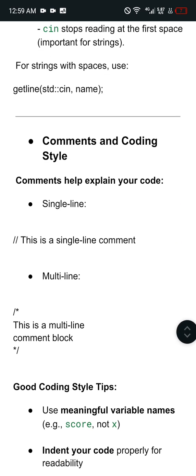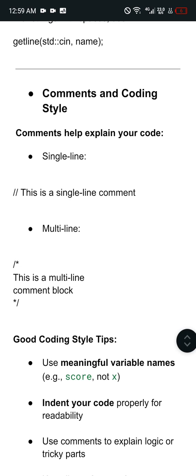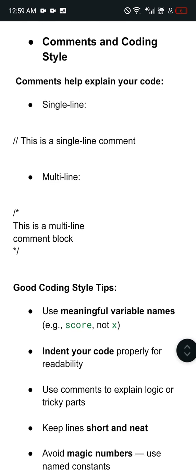And as for this part, comments in coding, we have two types of comments. We have single line, which only works in one single line of your code, while when you use multi-line, that comment can go from coding line 1 to coding line 4, and it won't count as code in your program, it's just a comment.